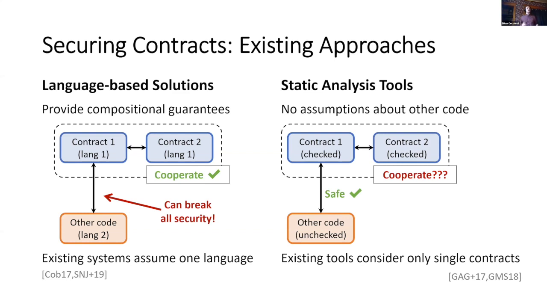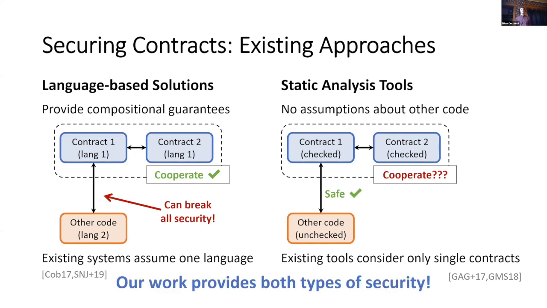And the work that I'm talking about here is trying to provide both types of security at the same time. We don't want to place any assumptions on what code your application is interacting with. It can be legacy code, it can be some sort of arbitrary EVM bytecode that somebody put on the blockchain, sure, whatever. But we also want to say that if we have two contracts that have both been verified as being secure by our techniques, by our system, that you can safely plug them together and make sure that the combined application is still going to guarantee security.